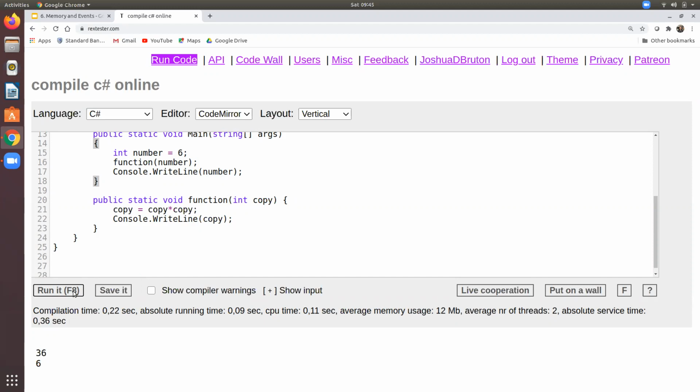So do you understand how those variables are connected in a way, but copy is a copy of number? It is not number itself. And hopefully you can see that it's not necessarily obvious that the computer would do that, right? Make a copy of number instead of use the number itself.